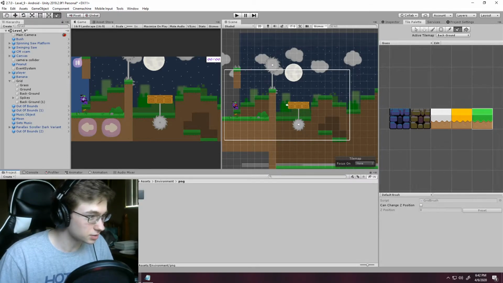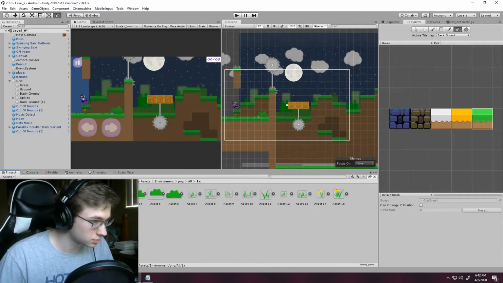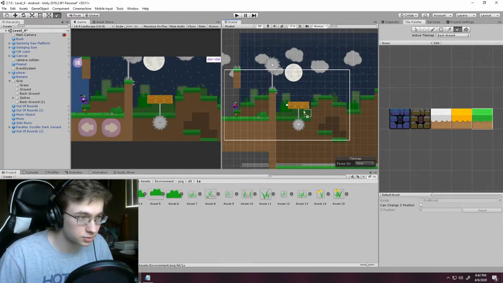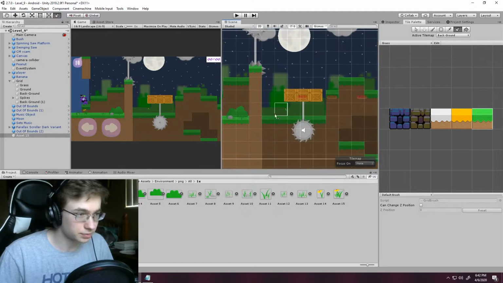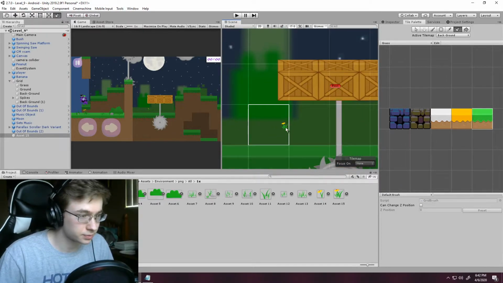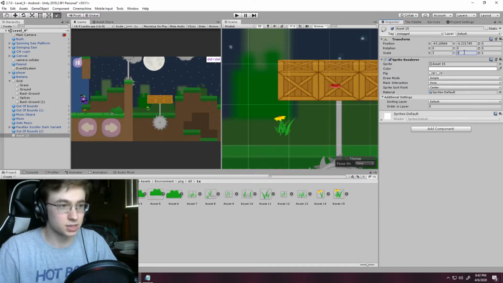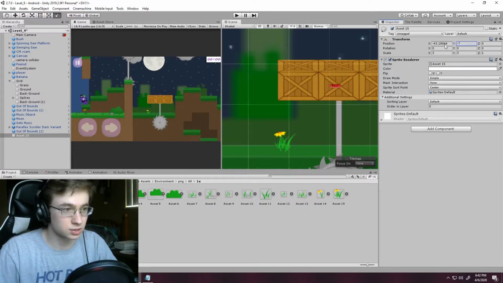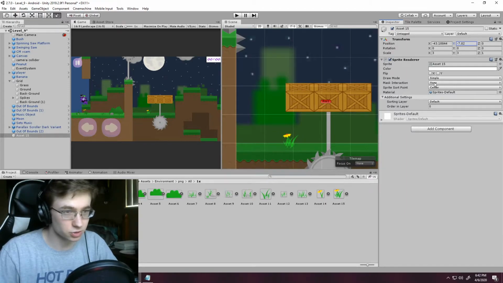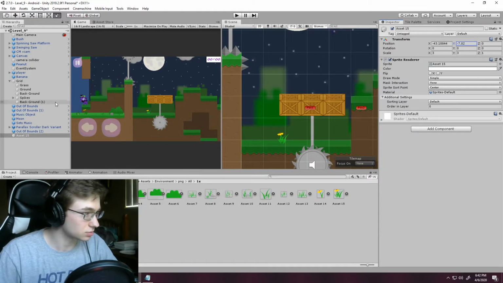Where are we looking? I had some flowers around here. Where are my flowers? Here they are. Okay. So I need to actually bump up the size of this flower. It can be super low resolution because it really doesn't matter.